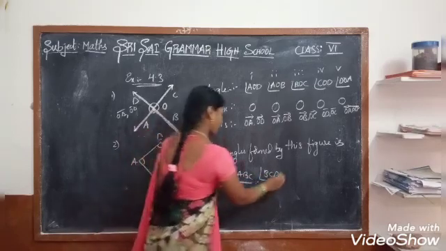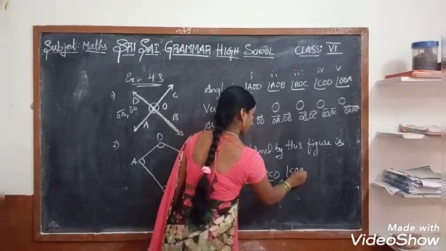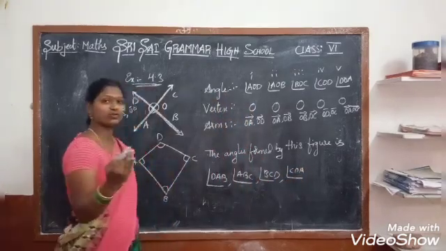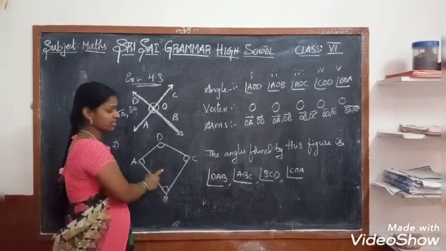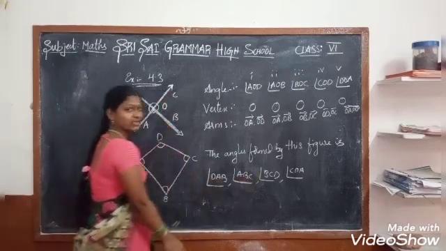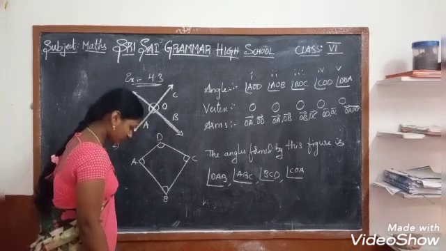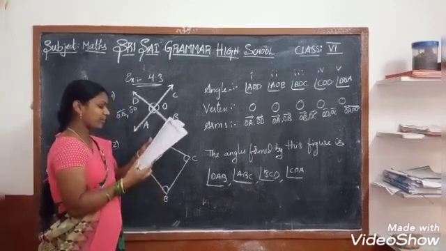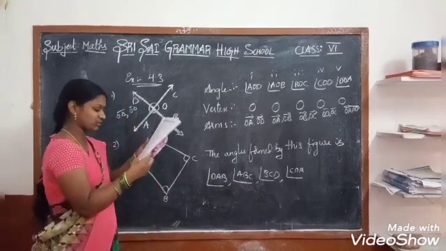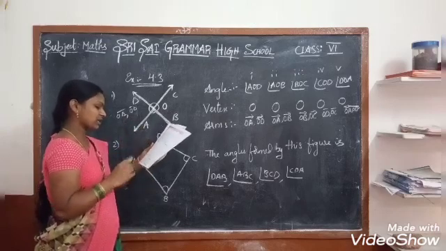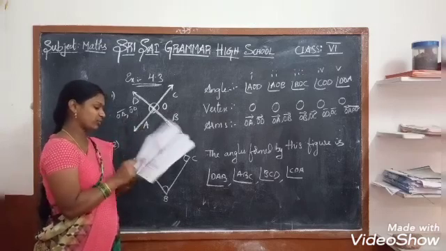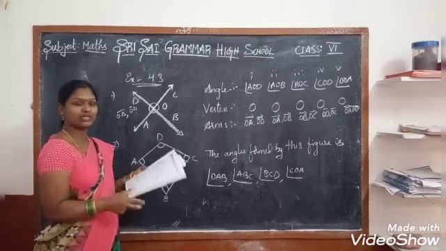One angle, and angle CDA is an angle. How many angles are forming from the figure? In the given figure, 4 angles. Yes, understood how to choose? Now mark the points in the figure which satisfy all the 3 conditions. From this we have to prove how many points are forming.